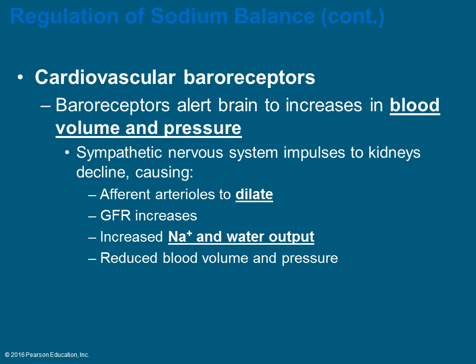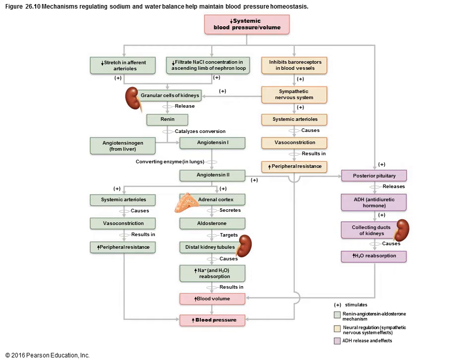There are baroreceptors associated with the cardiovascular system that can also send stimulus to the brain of an increase in blood volume, increase in blood pressure. And there will be subsequent responses to that. If it's increasing blood pressure, increasing blood volume, it tends to increase the amount of sodium and water output to reduce the pressure, reduce the volume in the blood. So once again, showing the interactions between, certainly you're seeing it's not just one component that's regulating, say, blood volume. You see the interactions between the release of several different hormones and how they all have to work together to maintain that homeostasis.